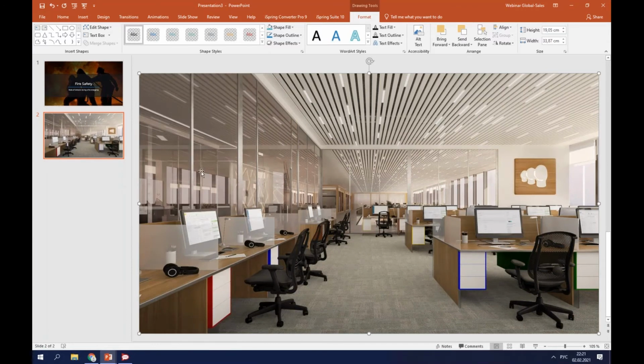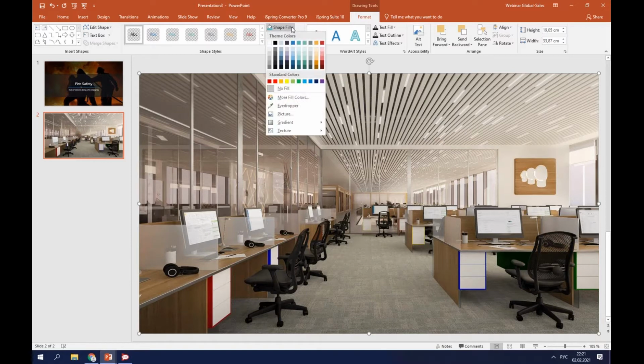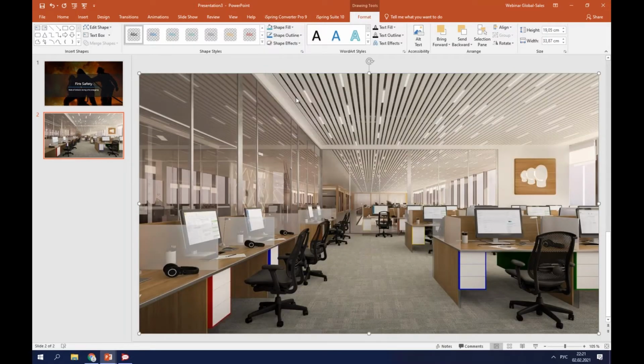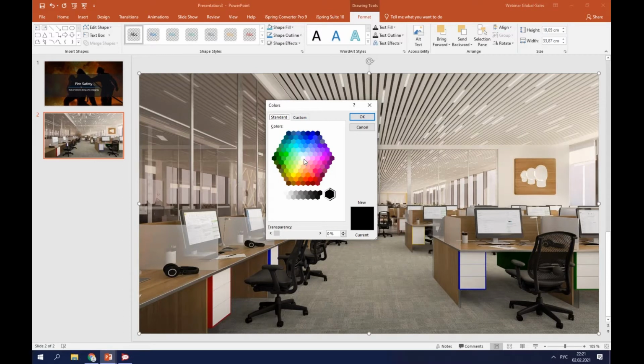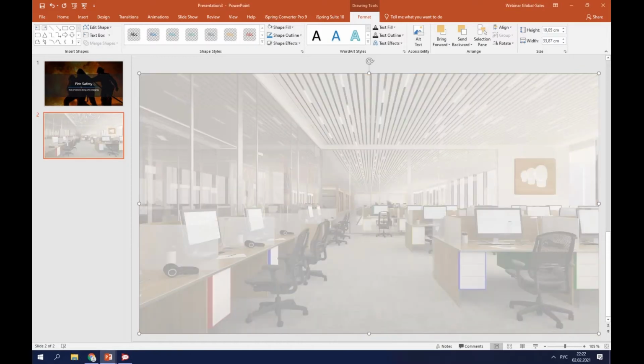And the last step is to change the color. So I will go to Shape Fill. We'll select White, and we'll set up transparency 32%. Perfect.